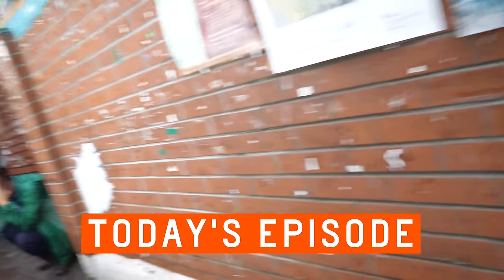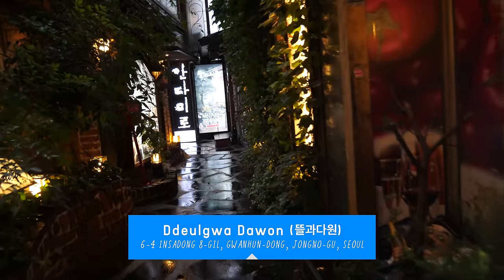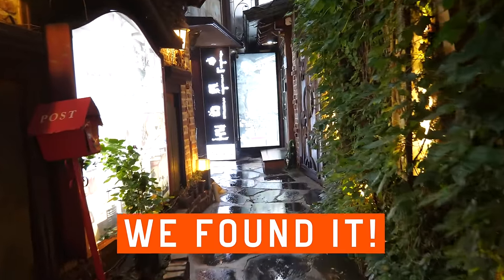Annyeong, chinggu! In the last episode, Mom Yoong and I had Korean barbecue. We then wound through the alleys of Insadong on the search for a hidden tea house. We got a little lost — this tea house I've stumbled across many times by accident, but whenever I try to find it intentionally, it takes me a while.